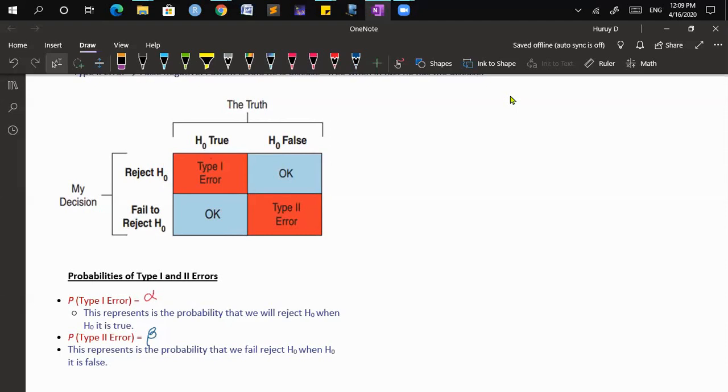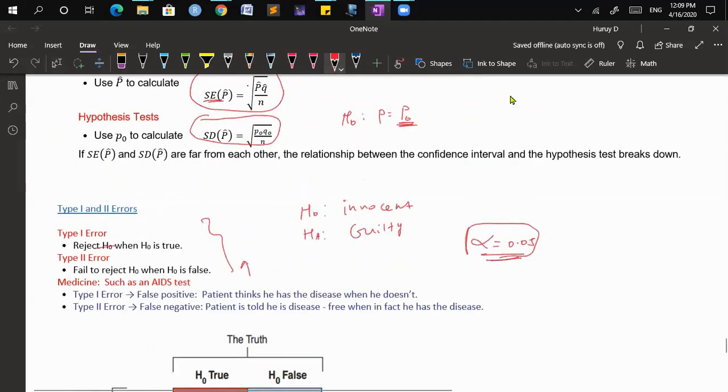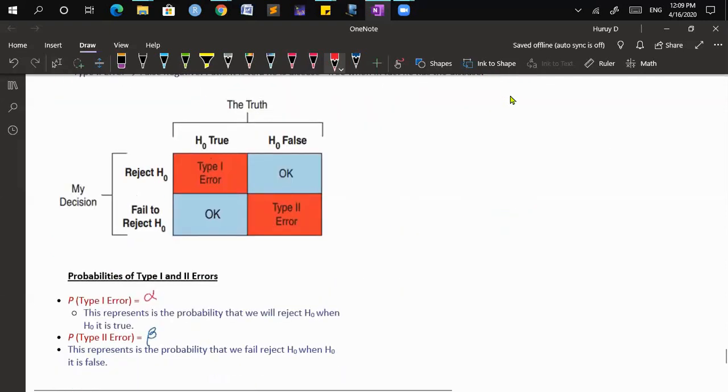And here I put this table. This is very helpful, I guess, to figure out what type 1 and type 2 errors are, because this is easier to memorize rather than the definitions, which most of the time are kind of confusing. So what is type 1 error? Type 1 error is, in reality, H naught is true, but your decision is to reject H naught. So here is the decision. You reject H naught, but it was true. So you are committing type 1 error. And you reject H naught, and actually it's false.